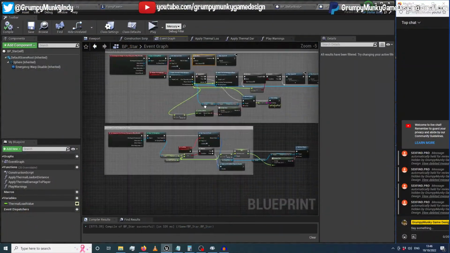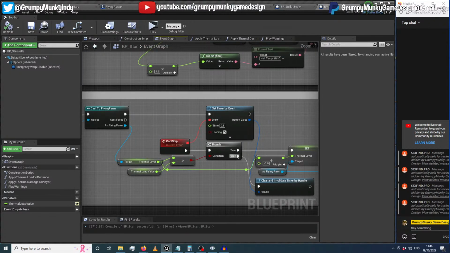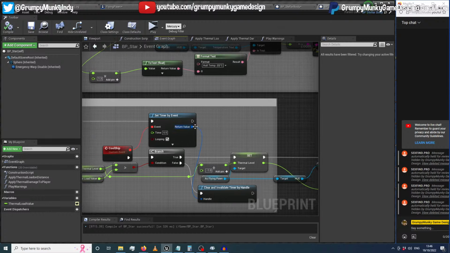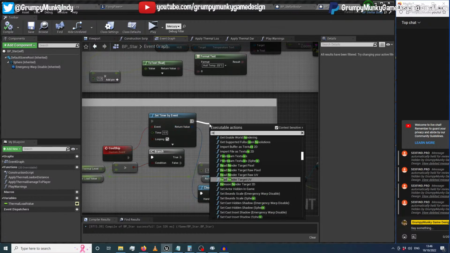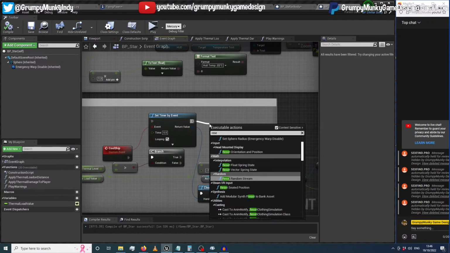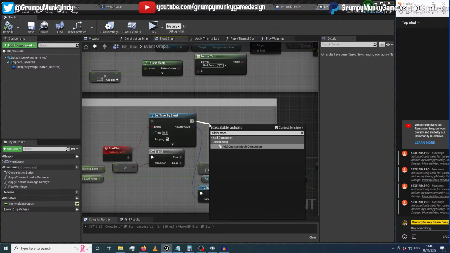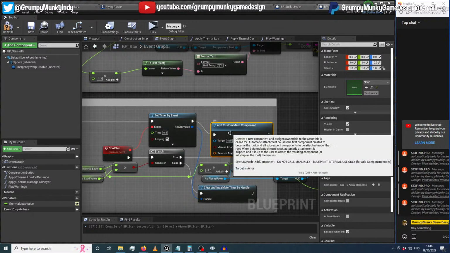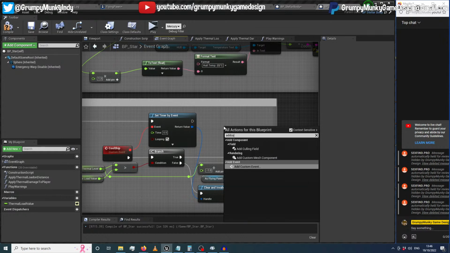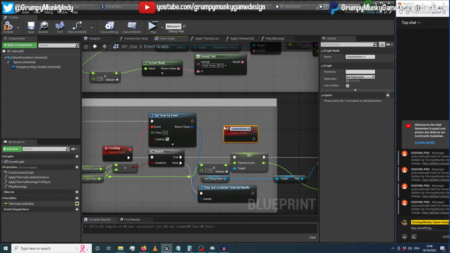That's the stuff, so... Reset. No, for fuck's sake. Custom event. Reset. Oh.